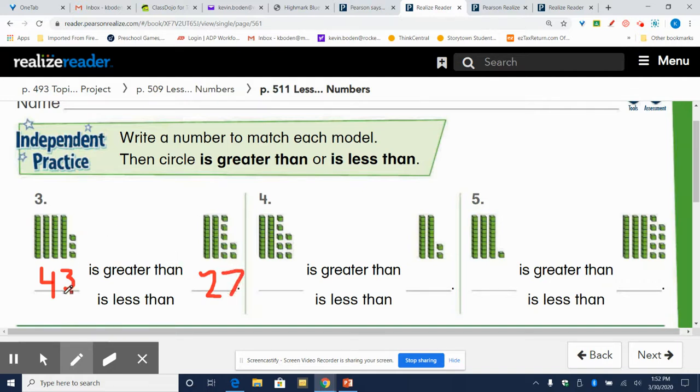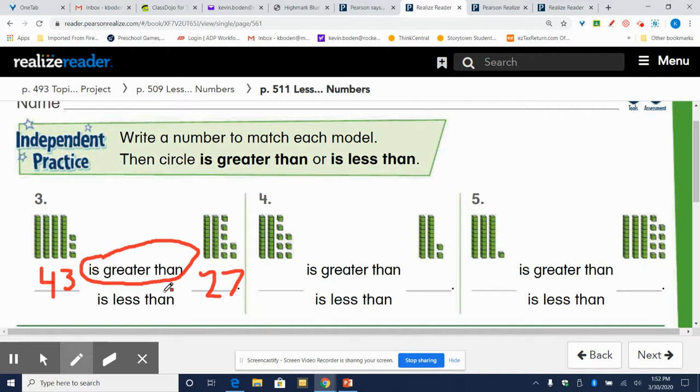So one way to look at this is I know mental math because I'm a grown-up that 43 is greater than 27. But if you're in first grade, I remember being in first grade. I didn't know these answers. So my teacher taught me a little trick, and she simply said, just look at the tens. There's 4 tens over here. 1, 2, 3, 4. Is 4 tens greater than 2 tens? And of course, you can say 4 is bigger or greater than 2. So we're going to say our answers: 4 tens is greater than 2 tens, or 43 is greater than 27.